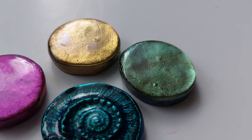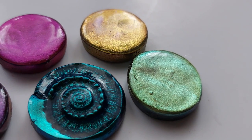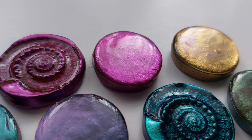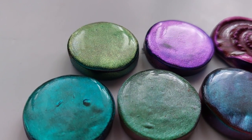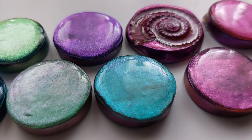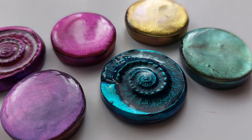I really feel like I need to sit down in a room with a polymer clay artist because I learn by doing, and I learn by doing so much more than I would by watching a video or reading about it. I'm such a hands-on visual learner, so if anyone knows of any classes in the Essex area, I'm all for that.